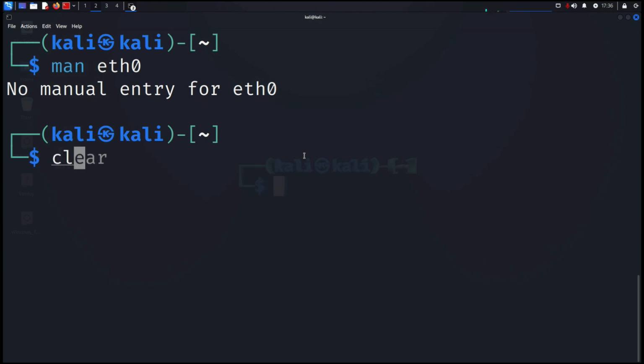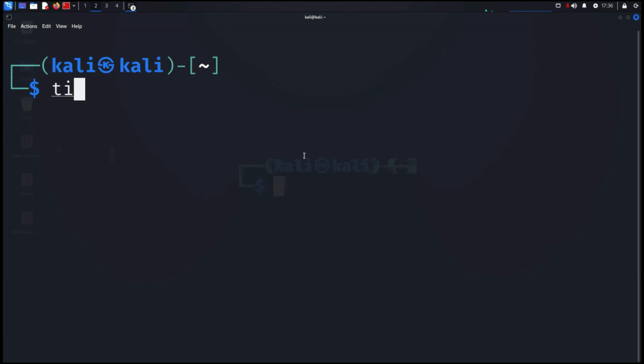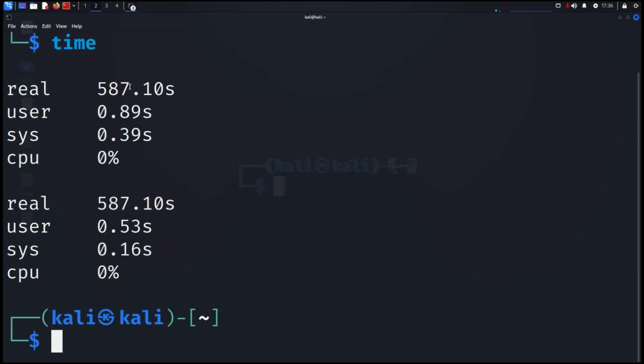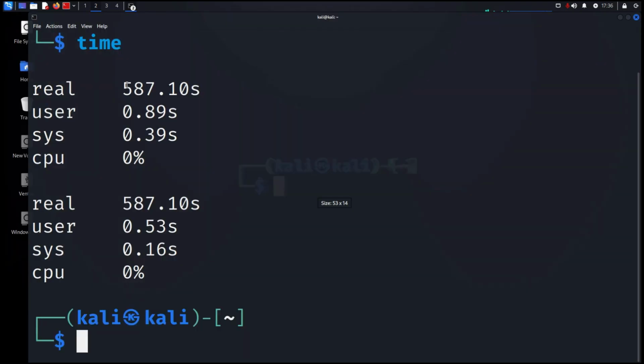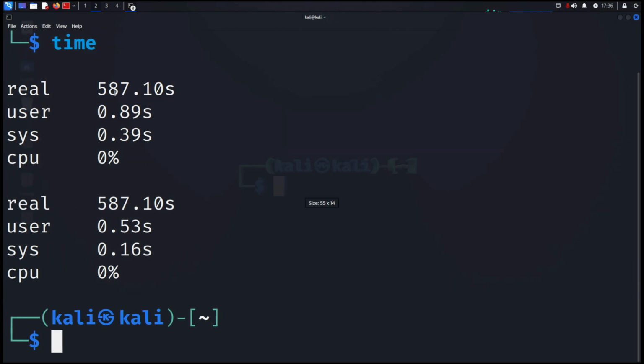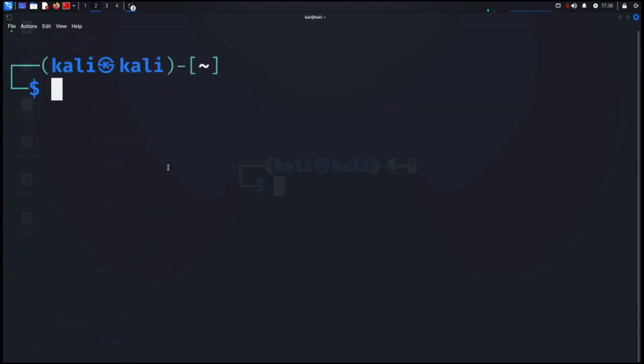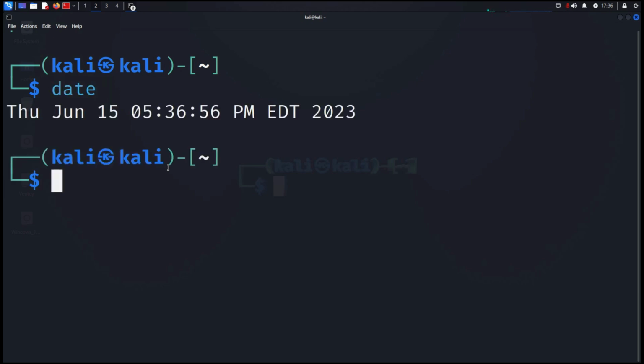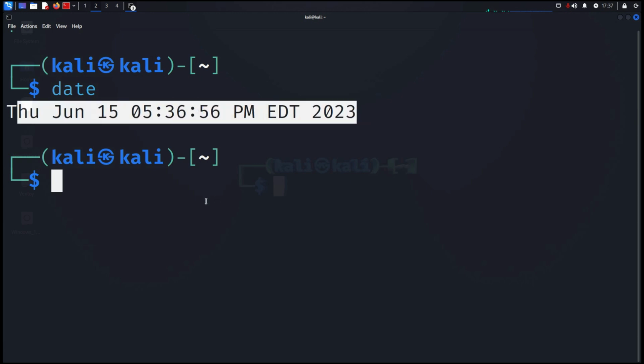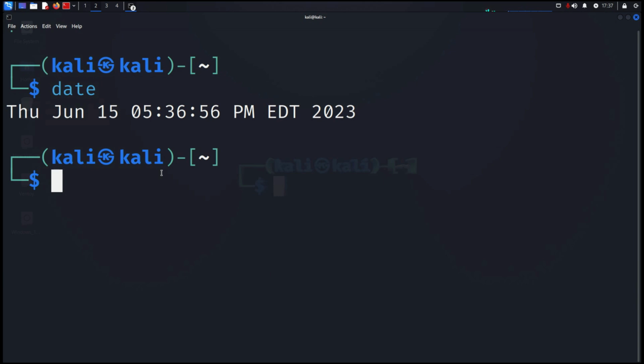So I'm going to clear the screen once again. Now if I type time, it gives me real time. So you can see it tells me real time, but that's not what I really want to perform. I need to know today's date and time. So let me clear the screen again. In order to get today's date and time, all that I have to do is type date. If I execute date, then it tells me today's date, with the time also. So you can see that one is right there.